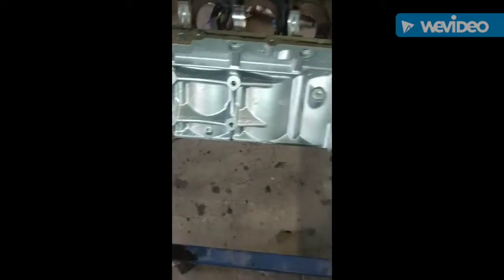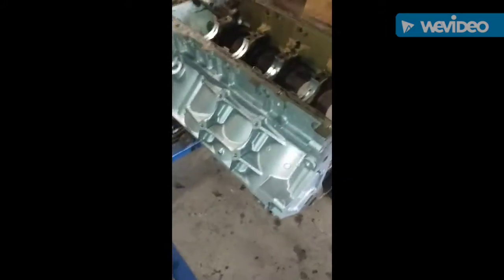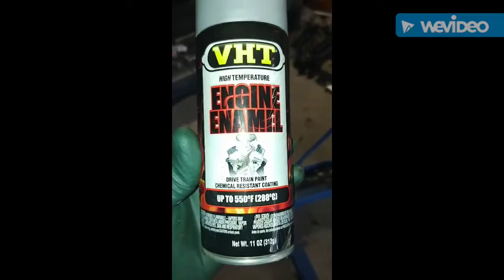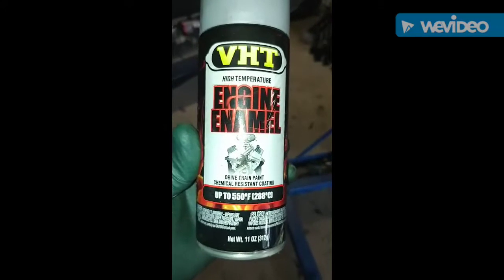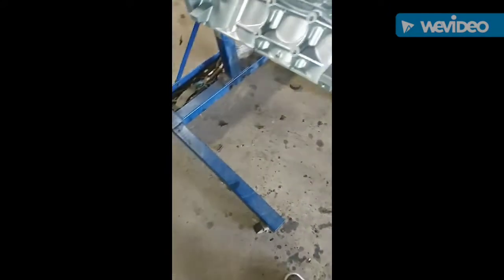But yeah, this is the finished product of it. Looks real good. Scratch it, still won't come off. I like it. It's up to 550 Fahrenheit. They have all types. They have chassis paint, engine paint, all types for whatever project you got going on.